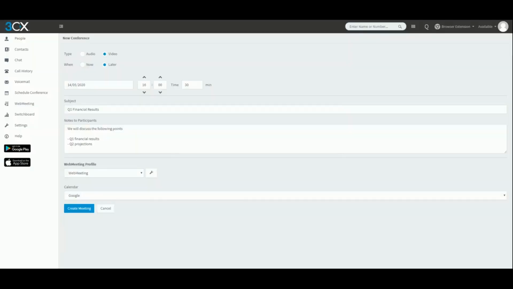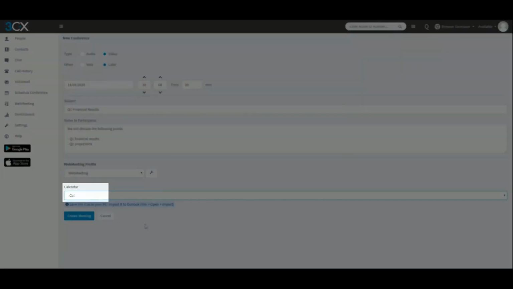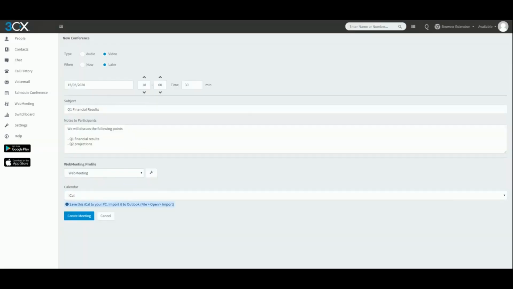If it is a collaborative meeting, you can also arrange the sending of invitations via a variety of available calendaring services like Google or Office 365. An ICS file can also be created for use in any calendaring service.